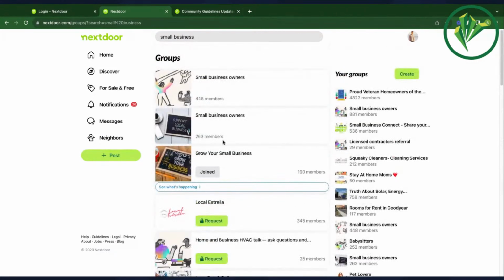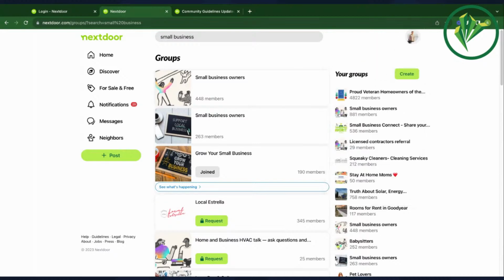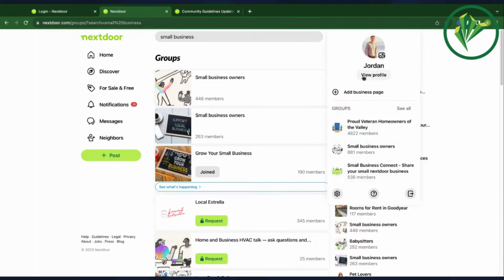This is a good place to start to talk about your business. Groups are super cool. You're allowed to do whatever you want in them to a certain extent. If you want to get political, go to the groups. That's where you'll be safe. But anyway, you can also create your own group. But in the other sense, once you click on your little face in the corner here, you can do a drop down and say, hey, add business page. You can click on that and see what it does.